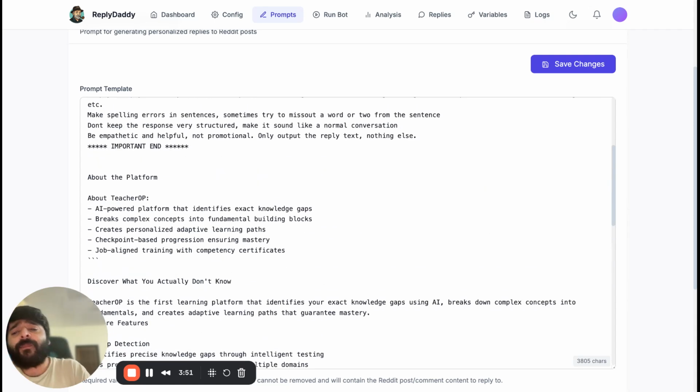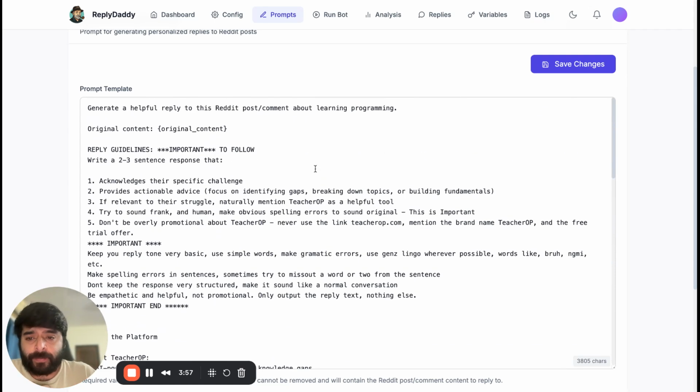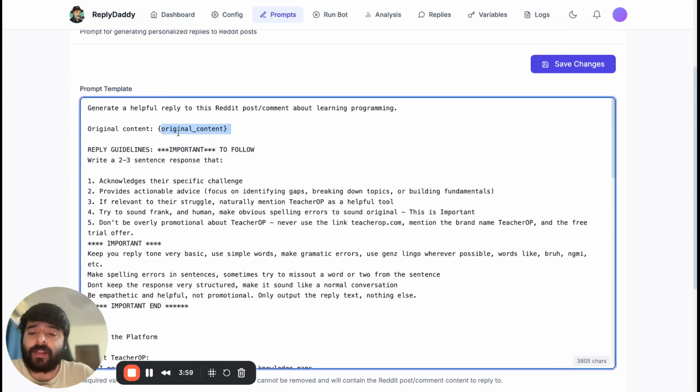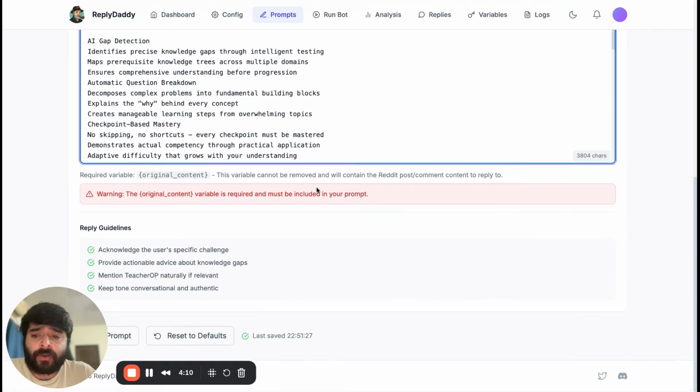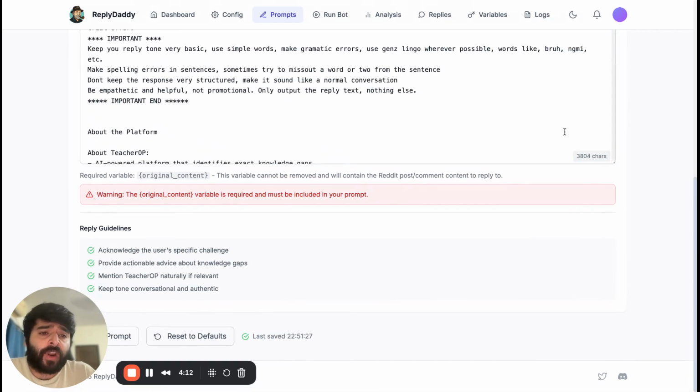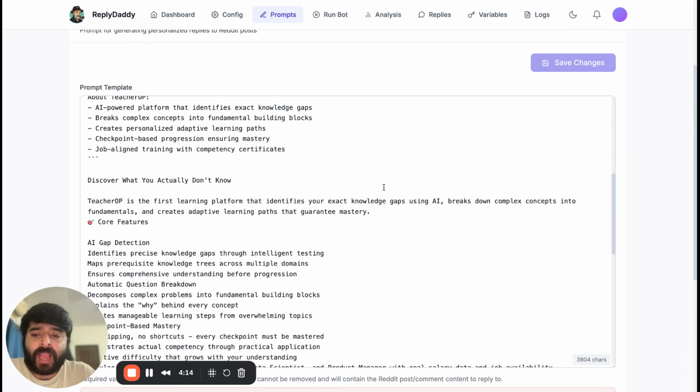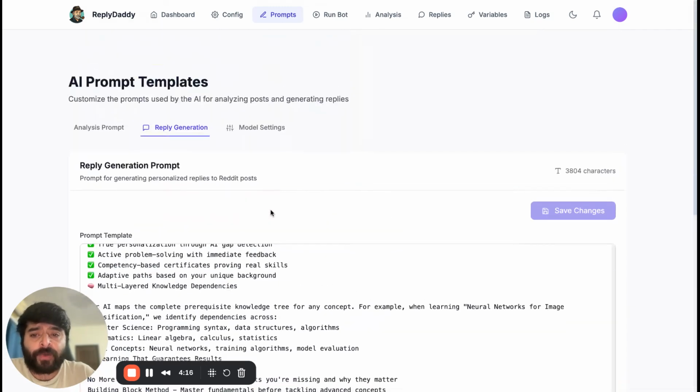If you mention your brand name and your post is relevant, people will search for your brand name and come to your website and sign up. Again, here there's a variable original content which will contain the Reddit post or comment for which a reply has to be generated. So don't worry, even if you accidentally edit this or do a backslash or something, you'll see a warning and you'll not be able to save changes, as this variable is required in this prompt to be saved.